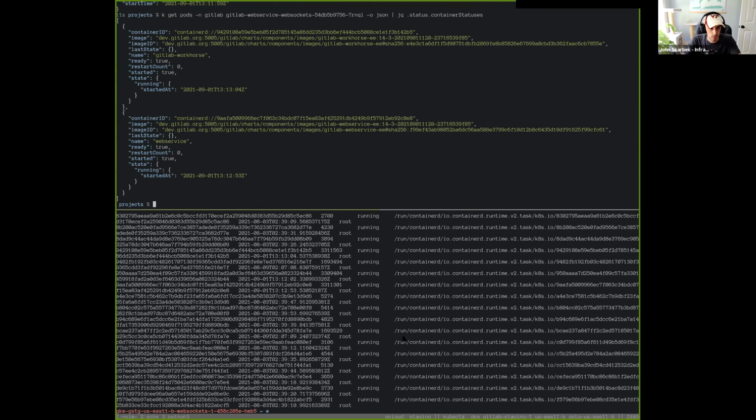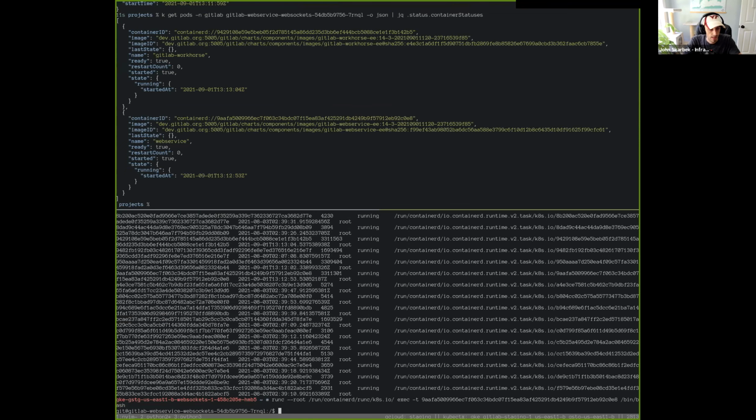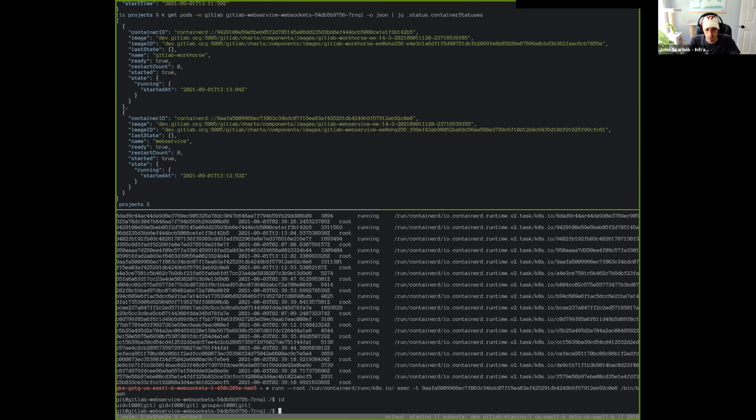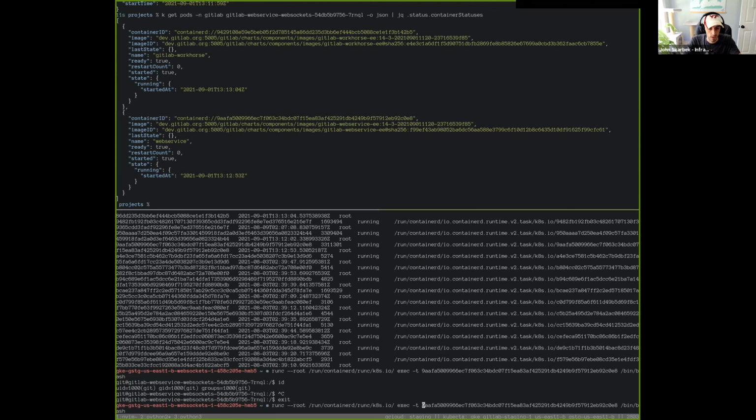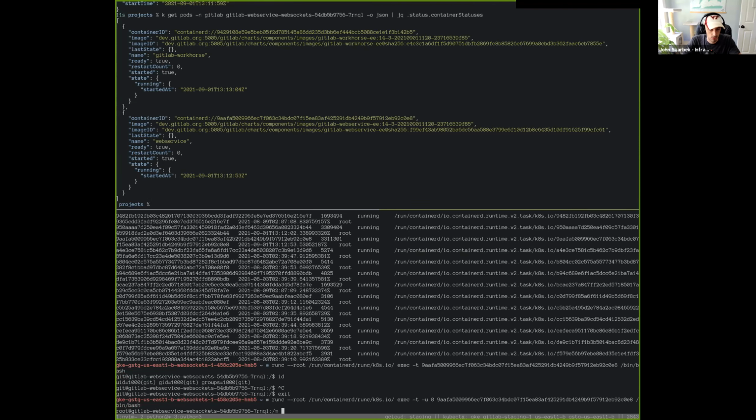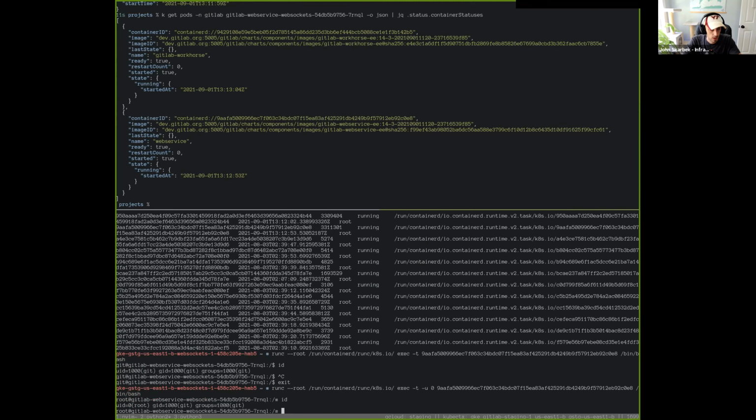So if I copy that into my buffer, and if I do an exec, give me a terminal on that, give me the shell, I now have basically run a Docker exec into the container or a crictl exec into the container. So if I want to do something more fun, I could specify the user. I'm not going to sit here and specify kernel capabilities because I can't remember. But now I've got root access into this container.